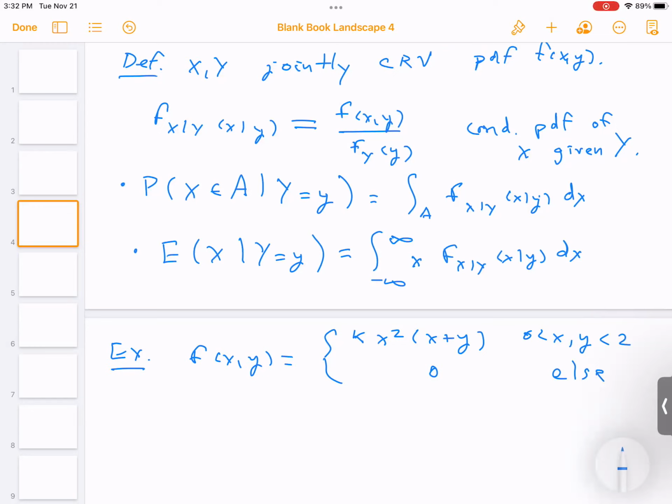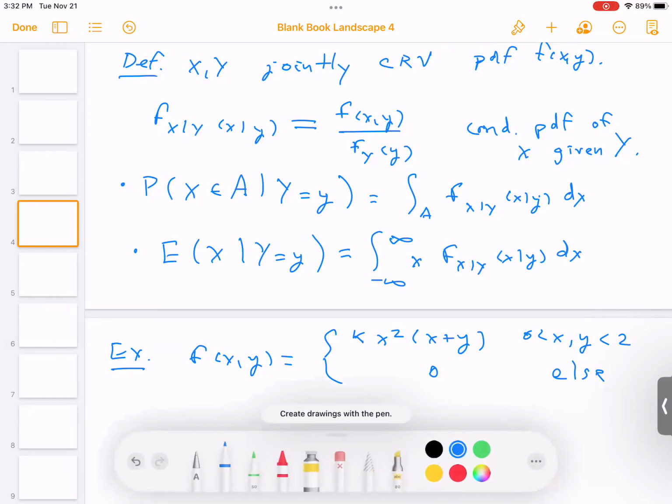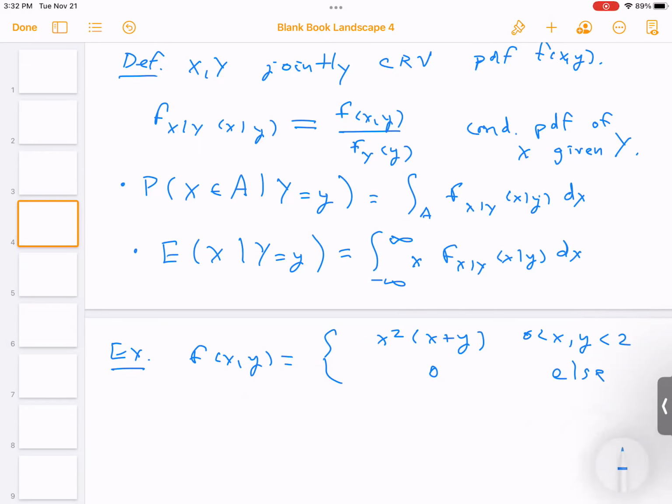Now let me call it a C. It's funny that you mentioned that, because I was looking at it and thinking I want to call that C. Yeah, let's just call it C. It's a constant, and I don't want to bother doing it. We could of course do it: take the double integral over 0 to 2 squared and find C. But let's just leave it C for now.